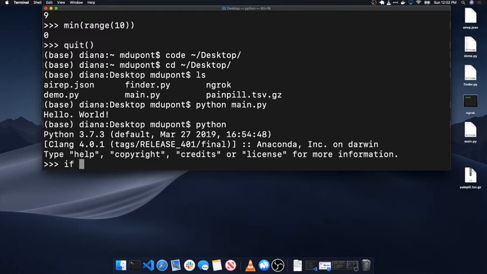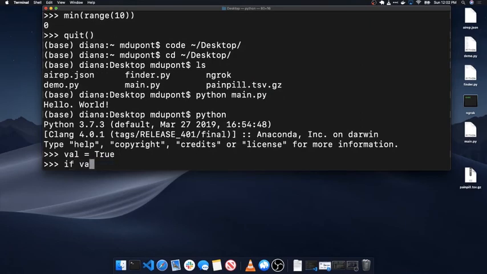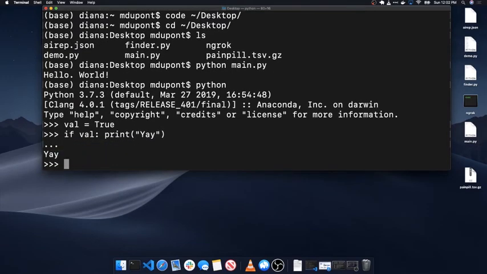In Python, we do the same kind of syntax we have with our for loop, but we also don't have any parentheses. So I'm just going to have a value. It is true. If val is equivalent to true, we're going to print yay. And val is actually equal to true, so yay.